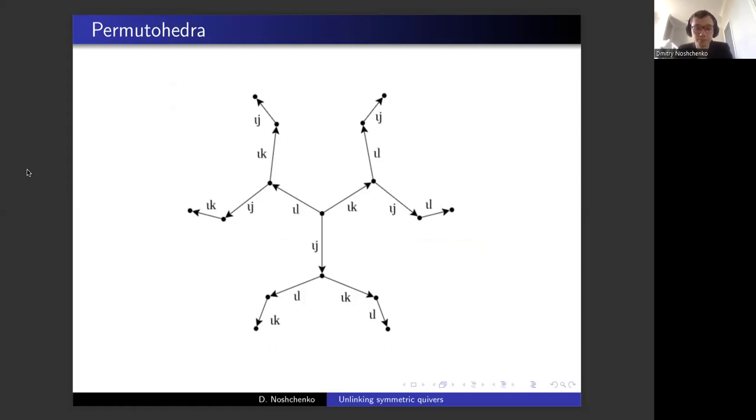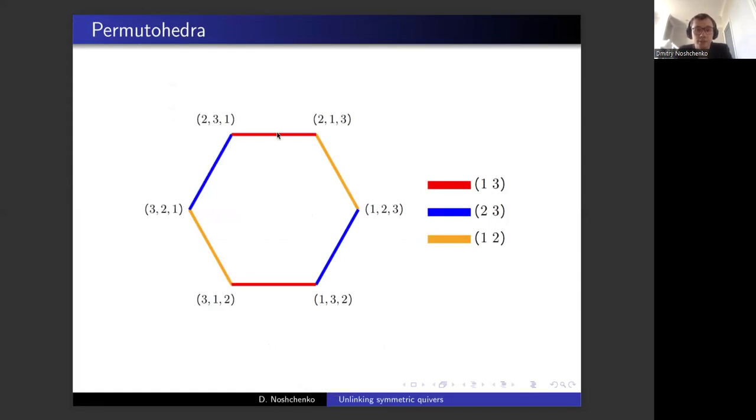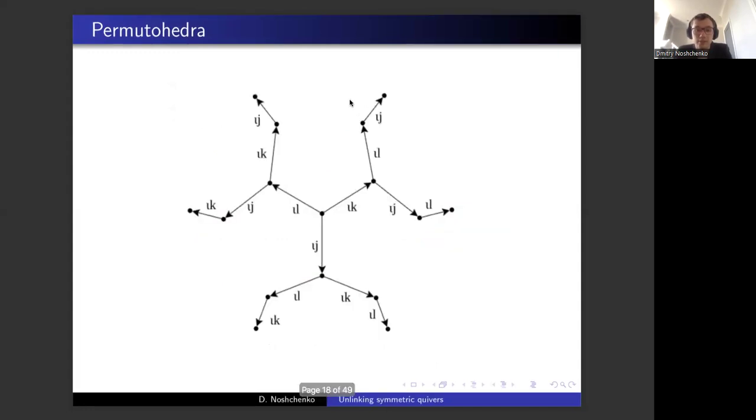Yes, so now we want to mimic this construction, but let's consider the next case when our goal is to construct a permutohedron of order 3, which is shown on this slide. And now we do the same. So essentially, we start with some quiver. And again, we have a distinguished index iota. And now we have a triple of indices j, k, and l. And we apply 3 unlinkings.